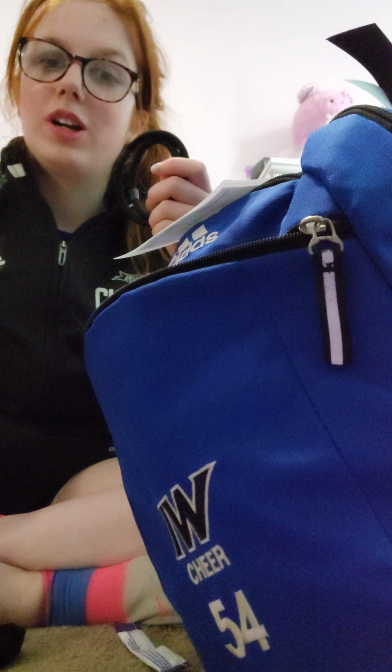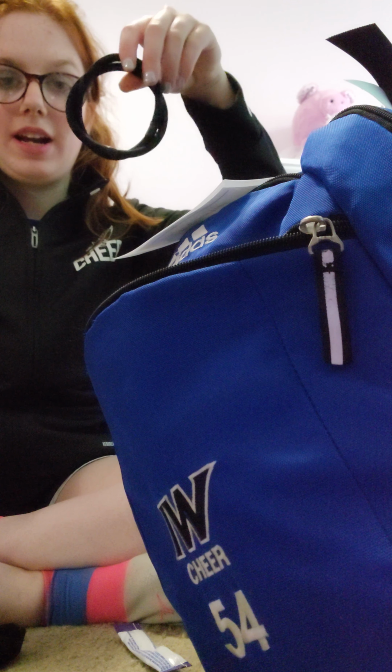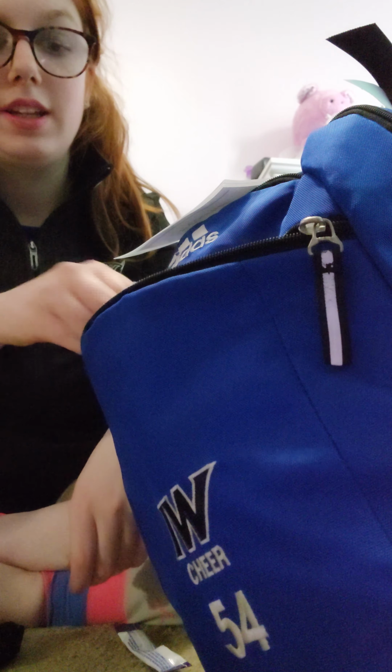And so, you never know if a girl's gonna need an extra ponytail. Scrunchie is just mine, but some girls have thick hair. The only girls that it would work for is girls with thick hair, but these are my thick hair ponytails. As long as I get them back, it's fine. But yeah, you're always gonna wanna have extra ponytails just in case yours just snaps or something.